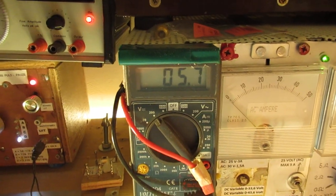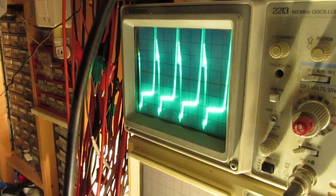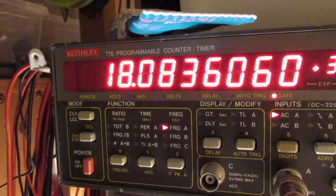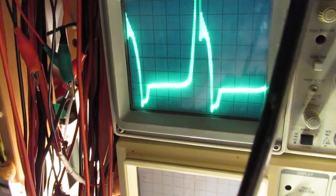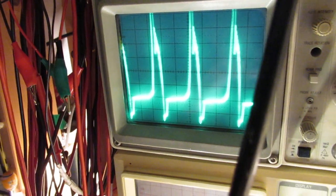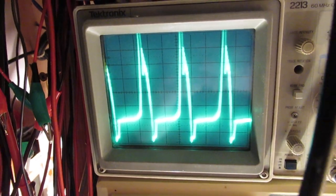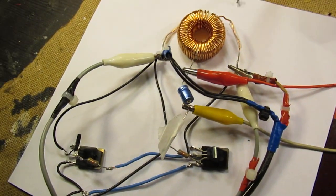Drive the voltage up to 12 volts, let's see. It takes 1 ampere at 12 volts, working on 18 kilohertz. And when we look at the scope, we can study the waveform. It's far beyond the range of the scope, so a lot of voltage is generated. 17 kilohertz. Anyway, that was more or less all to tell.